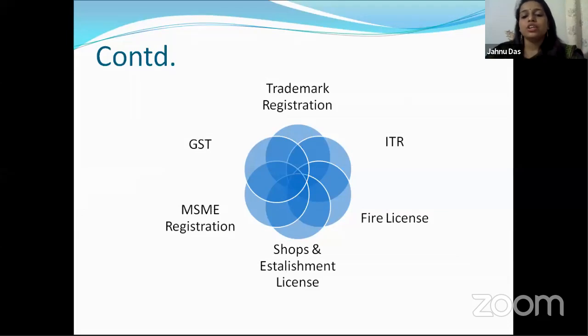Then shop and establishment license is again required. Now I'll let you know who are the authorities who are providing these licenses in your state. Suppose you are setting up an eatery, and you're setting up a shop where you have provided space where 2 or 4 people can sit and eat. In these cases, the shop license becomes important. Then there is an option of MSME registration, which we will again discuss, and GST, of course, which is a very new introduction by the government of India. We will be discussing the limits and how and when to file the returns.